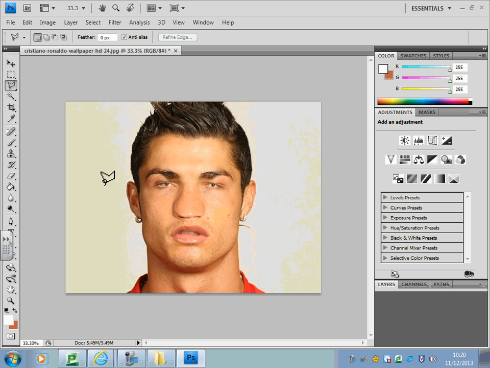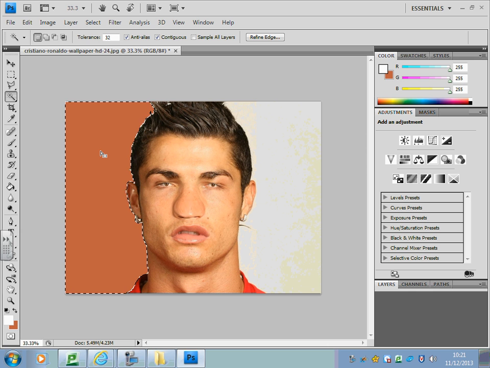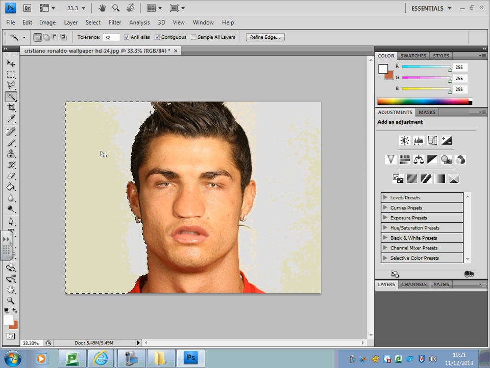And what we're going to use today, we're going to use one of 2 tools. If you've got an image and it's a solid colour in the background like this is, you can see it's pretty much one colour, we can use this tool here. This is called the Magic Wand tool. If you click on that and then select the background, then you can delete it. Now you can see when I've deleted it, it goes pink, and that's not what we want. So let me just undo that.